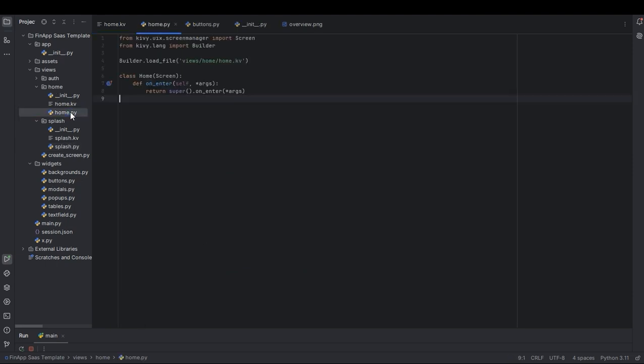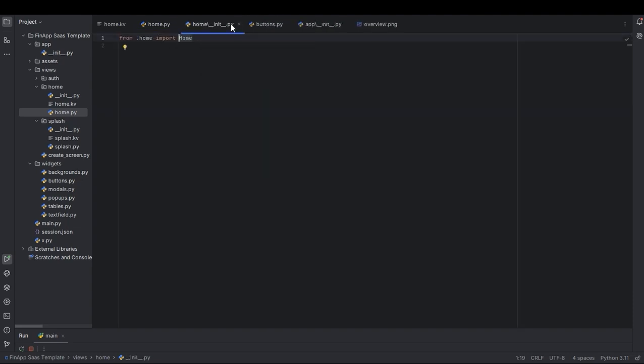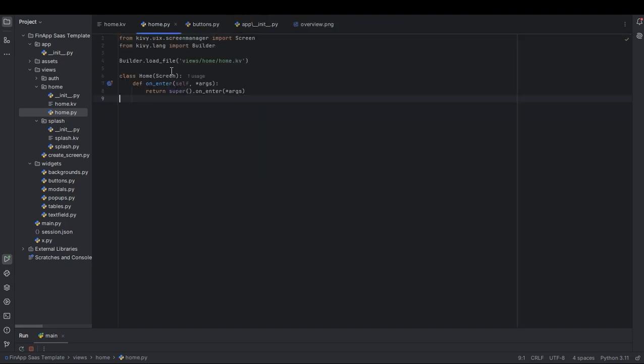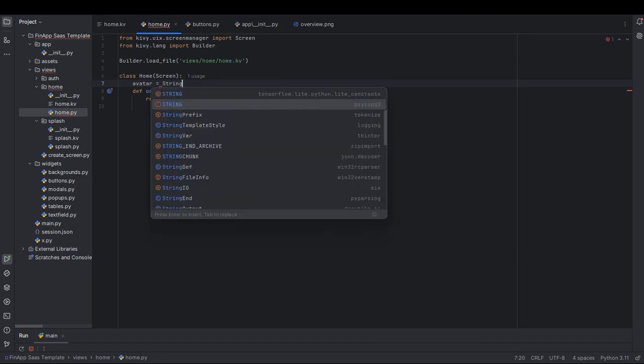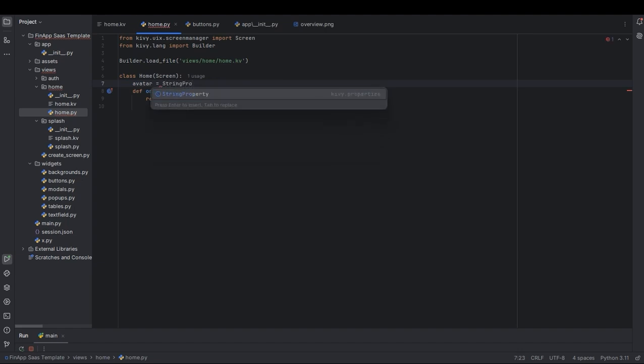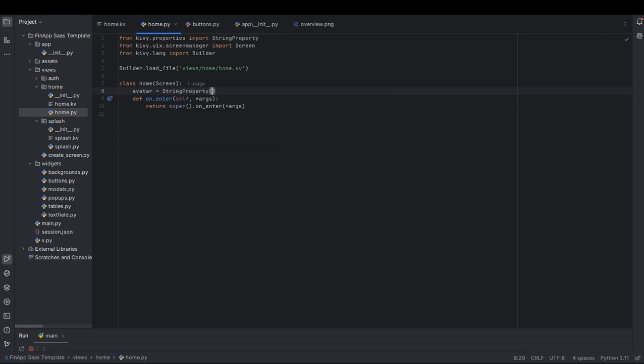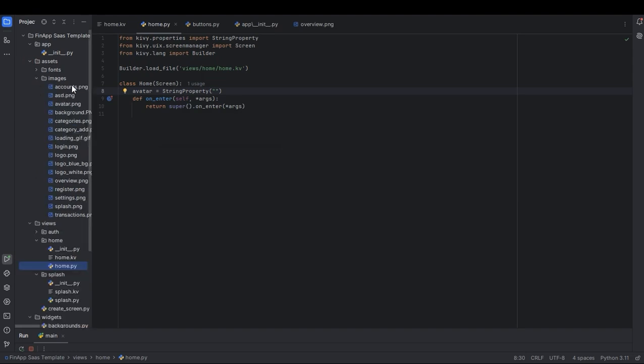Okay, here on top here, we're gonna say avatar is equal to a StringProperty. Here we're gonna say, let's open our assets folder and our images folder.